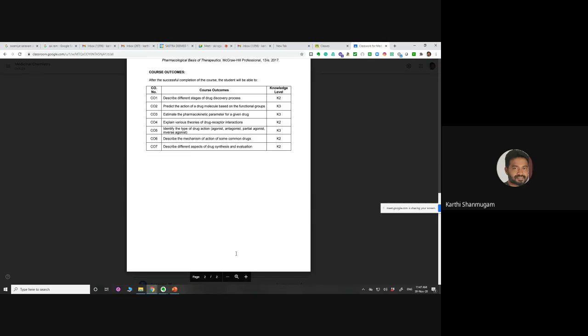For the examination, I'll tell you how to prepare each unit, so it won't be that difficult to prepare for this paper. We'll discuss a few previous question papers and I'll give you some idea of how to approach the examination. Also I'll give some question bank. All of these will help you, and you can get a very good score in this paper.